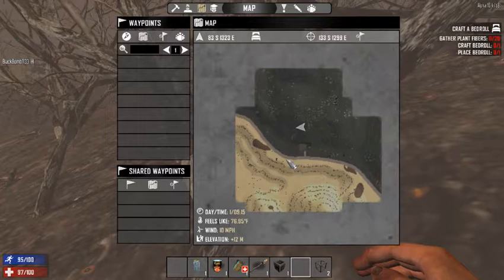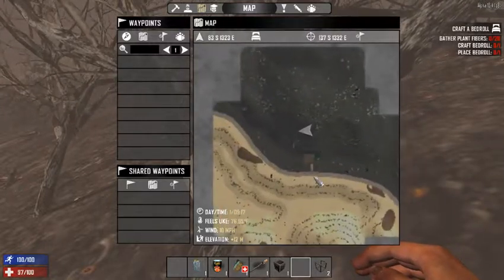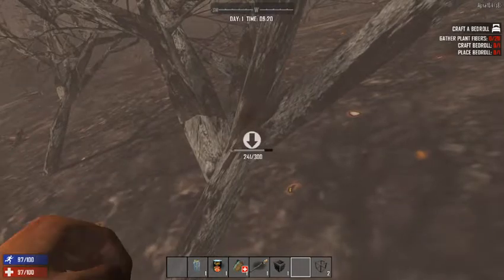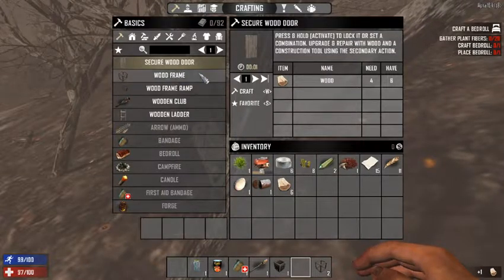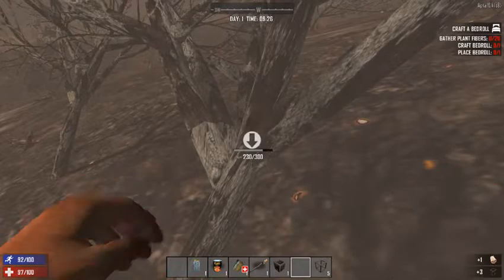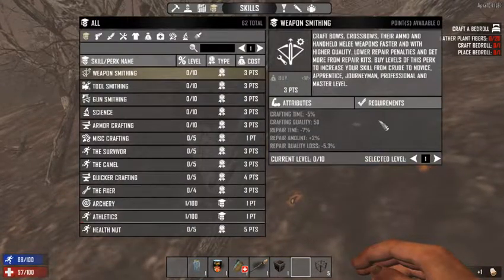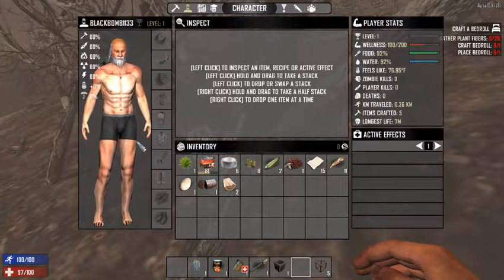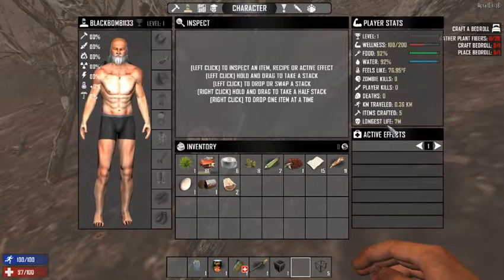Okay, so let's see, here's the map. Oh my god, that is ginormous. Okay, so there's a building which I know there, there's some cars there, and then there's a city down there. Now, a secured wooden door. Well, that's easy. Let's get at least 7. What does N do? Oh, this is my skill point. Ah, there we go, it's B. That's my character. Oh boy. Food, water, zombie kills, player kills, deaths, climber, travel, iron craft, longest life.